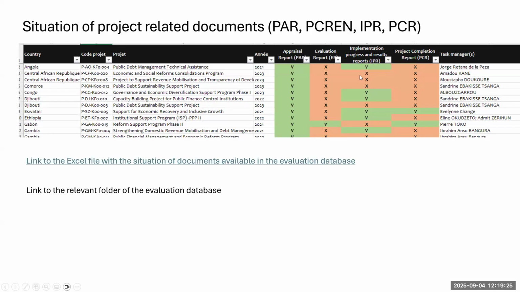And at times, IDEV goes and validates those reports and generates what we call an evaluation note. It's not an evaluation report like you will find, the ER. No, it's evaluation notes, EN. And then you will have the implementation progress and result report, IPR. So these are the types of document that you have.